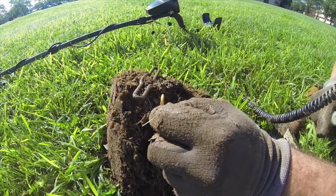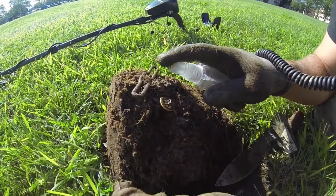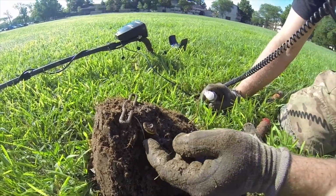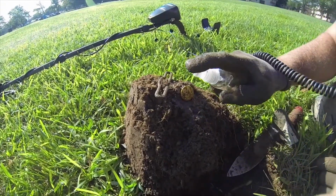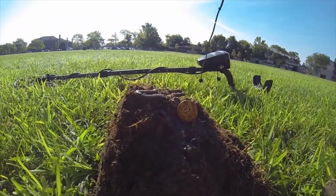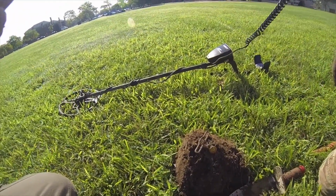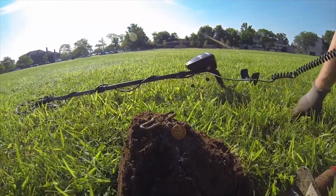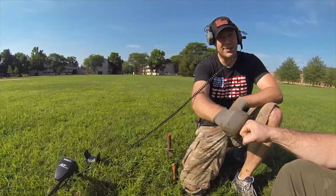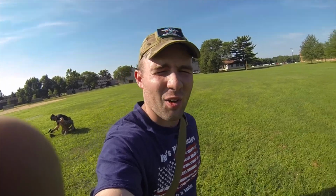Got the shank. Oh yeah. And it's got the shank. Gotta be officer. I'm not gonna get that stuff off. That's a killer button. Second one. Yeah, that looks just like the one that I dug. The one that I got just came out like pling. That's cherry. Oh yeah. Nice dig, man. Nice dig. You never know what's gonna come out of the ground out here. It's always good.